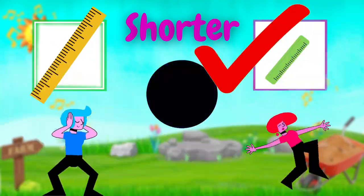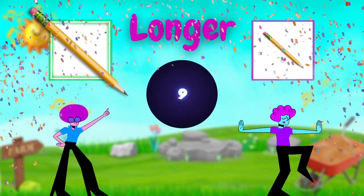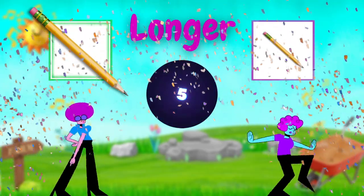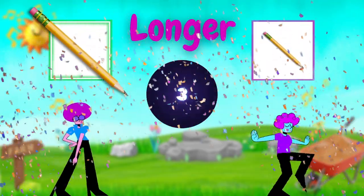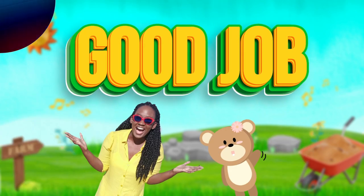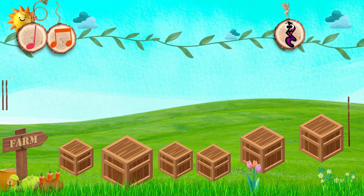The green ruler. Which pencil is longer? Copy the dance that matches your choice. The pencil on the left is longer. Good job, explorers. Let's get back to our performance.